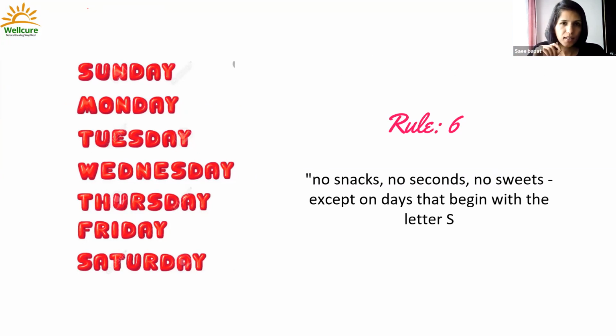That means Saturday and Sunday. So you come up with whatever strategy works for your children after taking their consent, and they should agree to it. So what you can do is remove everything, keep it in a big bag and keep it aside. And on Sunday evening, bring out that bag and each person gets to choose one item and they can enjoy that junk food or something like that.